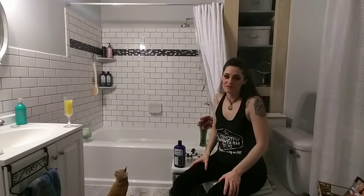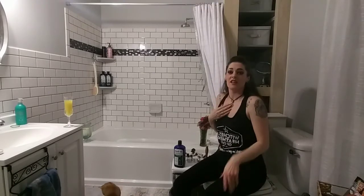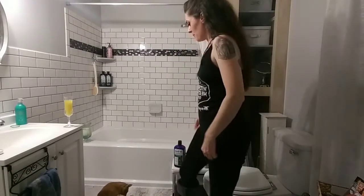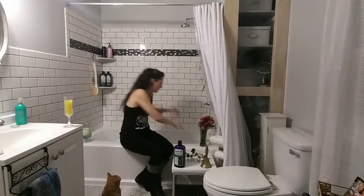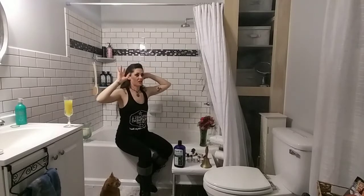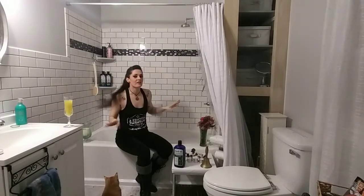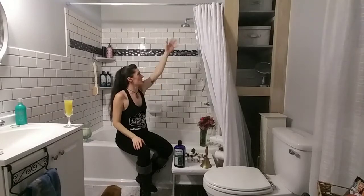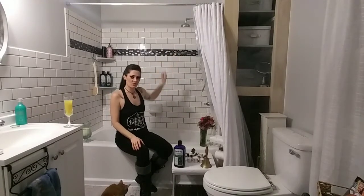Okay, so I am, like I said, I don't know if you're going to be able to hear me once this bath water starts going. But I am going to start it, and we'll talk through it and see how it goes. I'm going to start adding ingredients and see how it goes. Now, one thing that's funny about this tub, we're still trying to, well, not we. Who am I kidding? I'm not doing any of this. I don't know anything about this, but something's going on in the workings that water comes out up here, too, while I'm filling up the bath. But it's okay, because it still does the job.